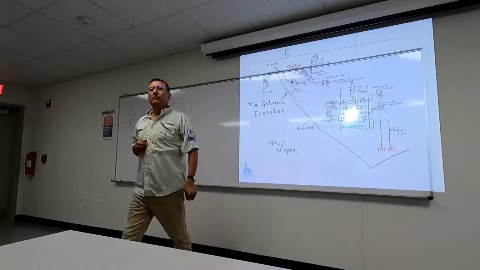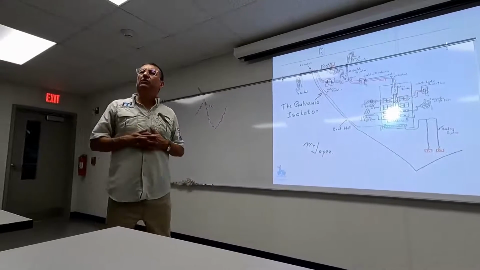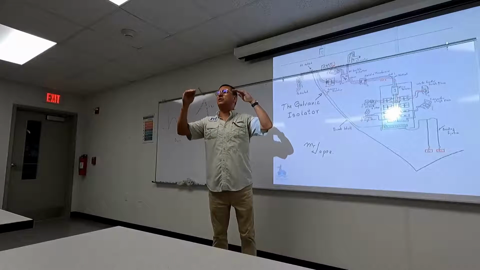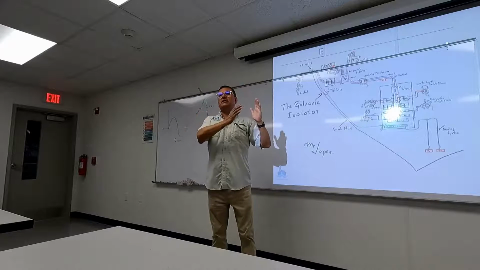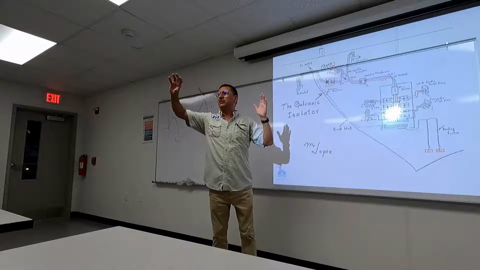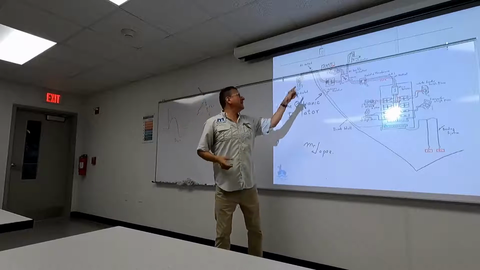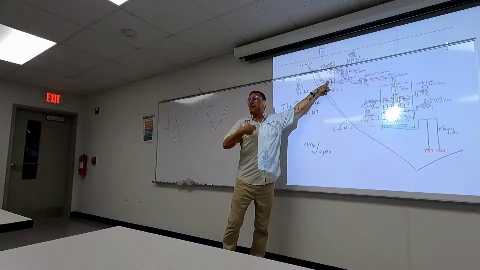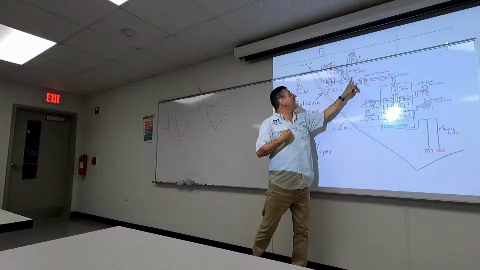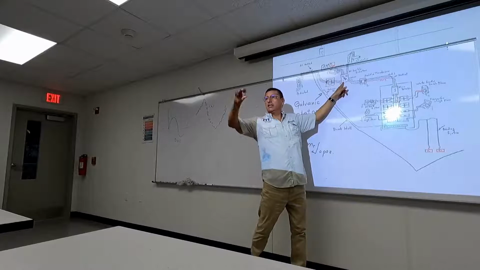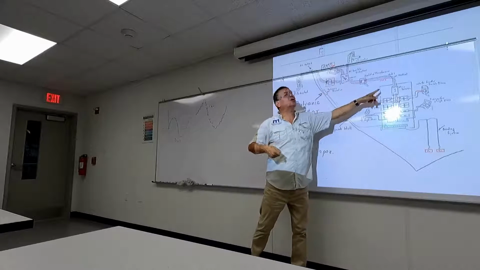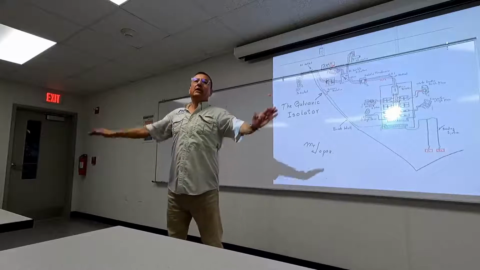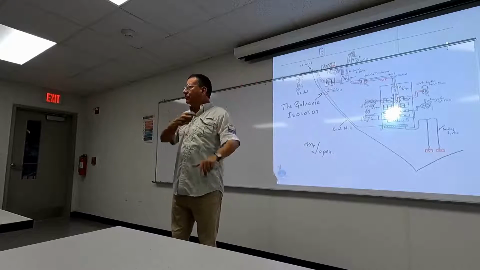Is that an ABYC question? The ABYC question is, where should the isolator transformer be located? And in the options they say, in between the pedestal and the shore power and the switch selector. They say that the proper answer is this. I recommend installing it here, after the switch selector, in between the switch selector and the main AC panel. Is it clear? Yes. Do you have a question?